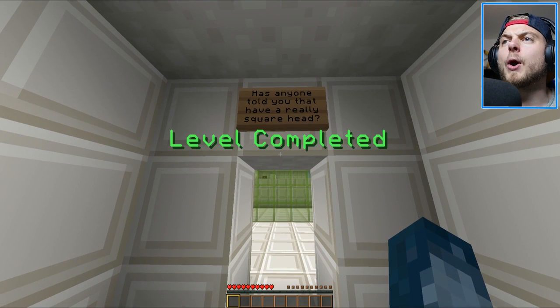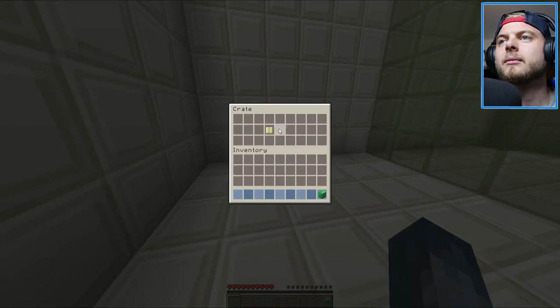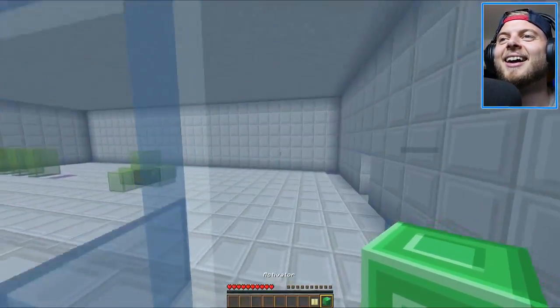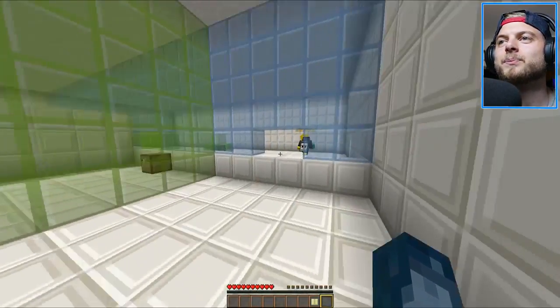Oh yeah. Ooh. Has anyone told you that you have a really square head? You have a square head. Thanks, mate. There was a sign saying, tell your friend that they have a square head. Lol, that's great.